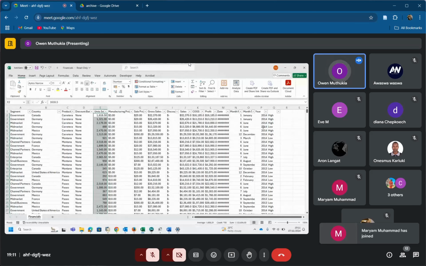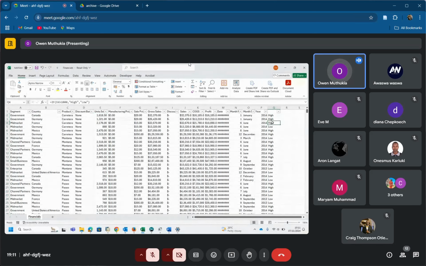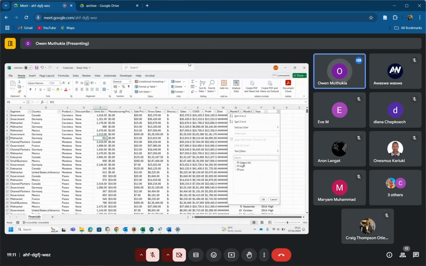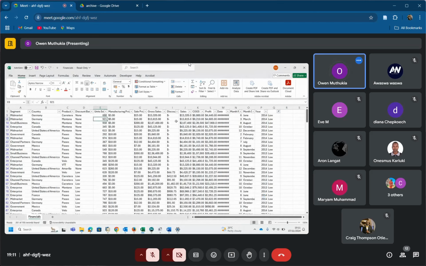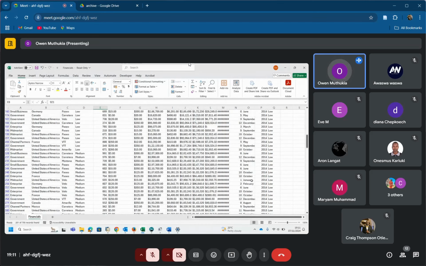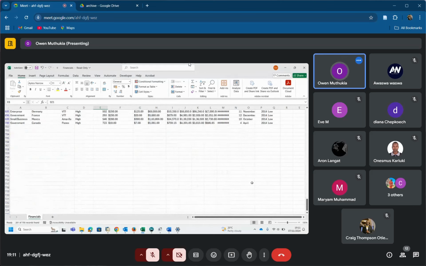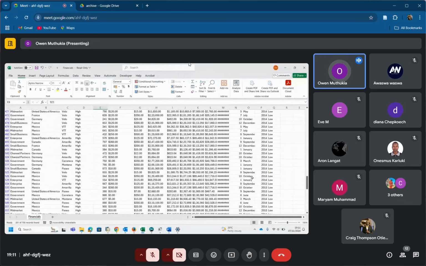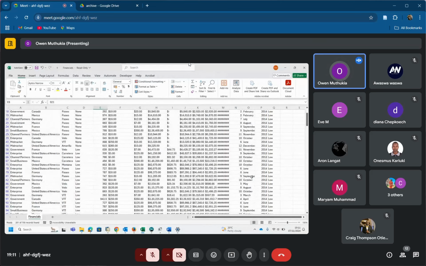Yes, that was the error. So you can see we have defined our columns as high, and we have the lows. Those that are below 1,000 are low. You can see that one. We have this other one. So we can have a set of data that contains low alone, and we also have another set of data that has the high. So you can differentiate all this data differently, depending on how you see it.